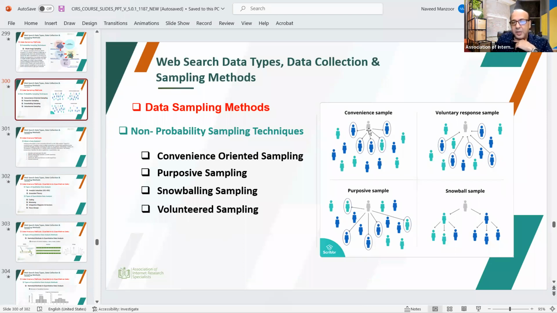They obviously want to make it easy for themselves and look for subjects that are around there or closest to their jobs, or they know people already. So that's this convenience oriented. The one in green color is the person that perhaps recruited others, or this person identified others in the group. So the green is one of those that might be your colleague or someone that's helping you to identify subjects that are easy to get to. So that is convenience sampling.